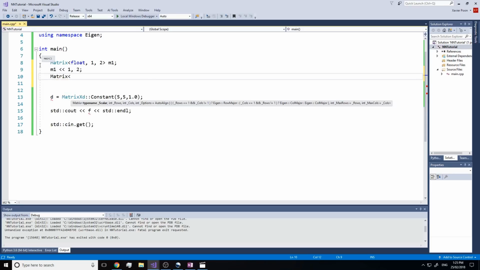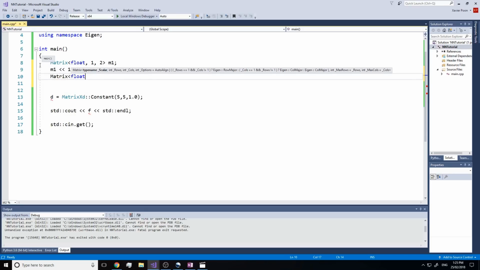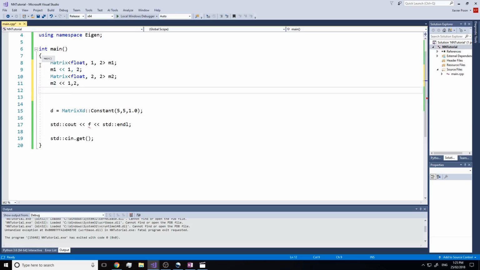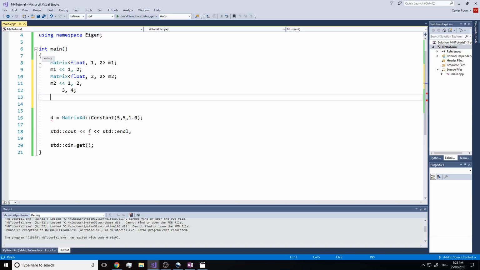And let's make another one, a 2x2 matrix, call it M2, and we'll initialize it like this.